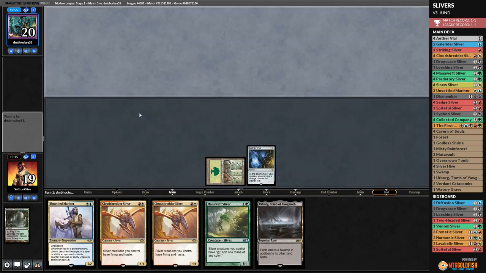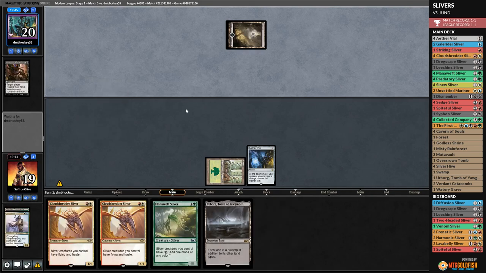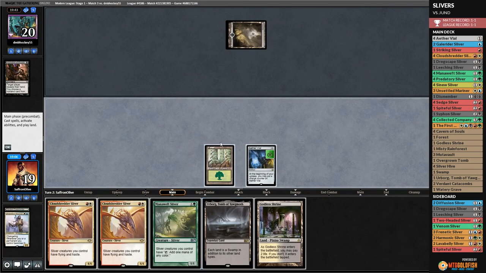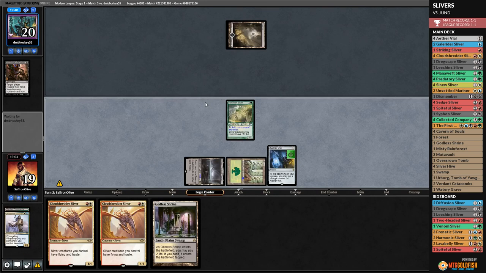Mana is a little bit clunky. When we don't hit all our five color lands, Bone it. Inquisition. Gonna take a sliver, I presume. Takes Unsettled Mariner. Bone passes. Well, we get to take up our vial. Play Overgrown Tomb. Run out Manaweft. Pass the turn. All right.